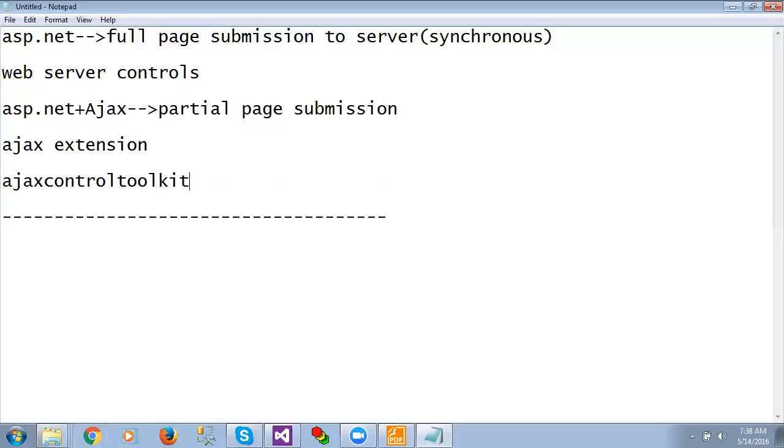All these controls are coming from this DLL. This is in the toolbox, by default it is there. So the toolbox has built-in controls, and the toolkit is a separate DLL with its own controls.